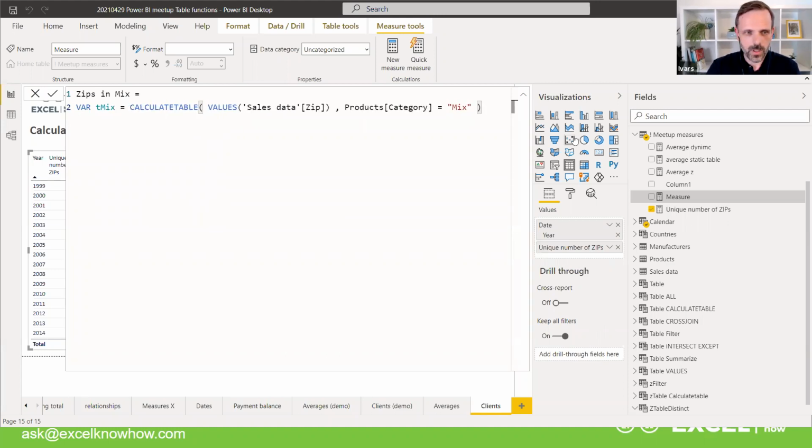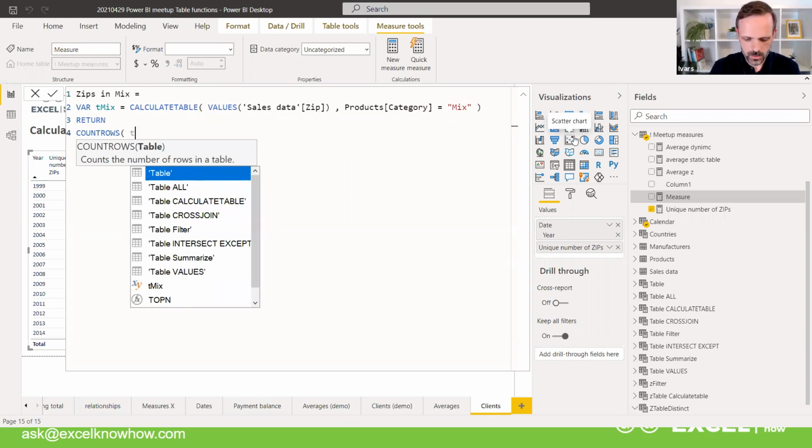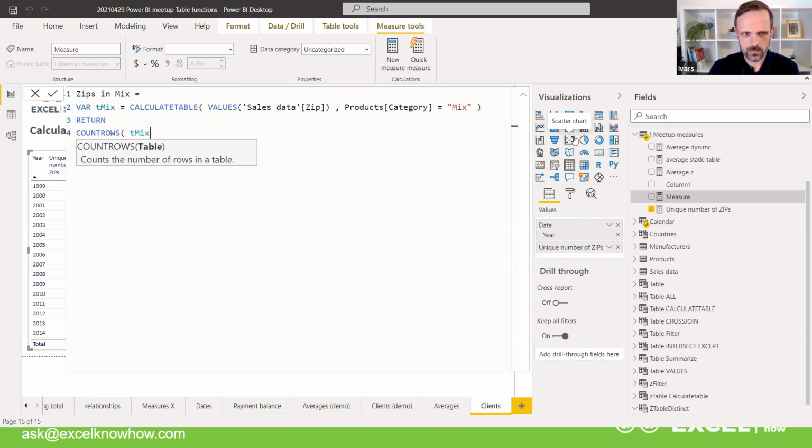So that's my table of unique users, return. Let's say like that, and I will use a function of count rows, and I will just count how many rows we have of this t mix table.